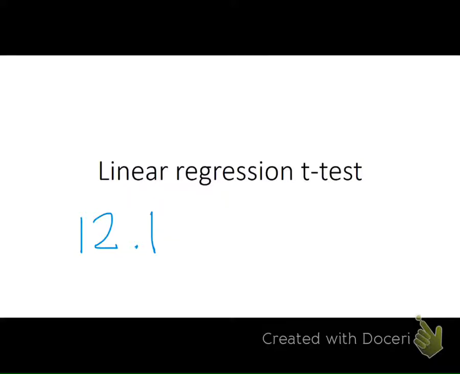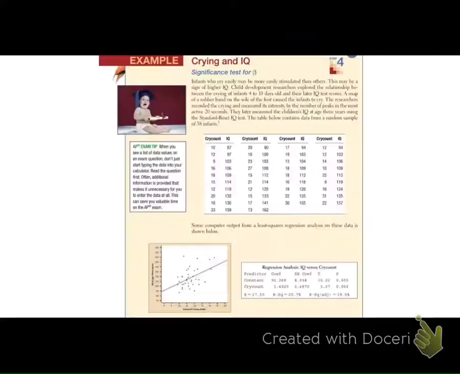have done that. So today we're going to be talking about a problem that's posed to you on page 754 of your book. I'll be using some screenshots from pages 754 and 755 as we discuss this process. Here you see some of the problem that's posed on page 754. This is called Example 4, I think. But we're going to look at this for how to conduct a linear regression t-test.